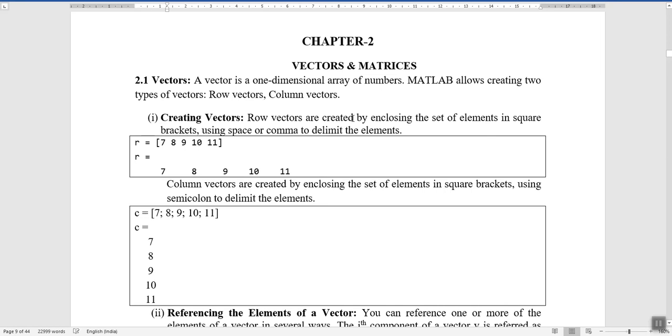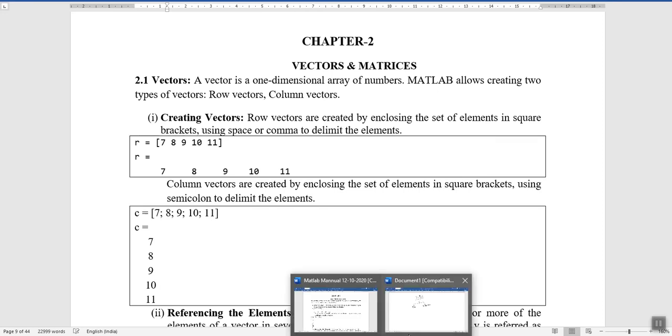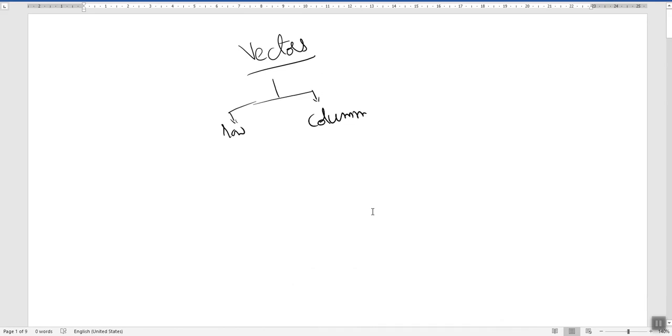Row vectors are created by enclosing the set of elements in square brackets, using space or comma to delimit the elements. It is very simple. If you want to create a vector, start with a square bracket and close with a square bracket, and write the elements, whether numbers or strings.